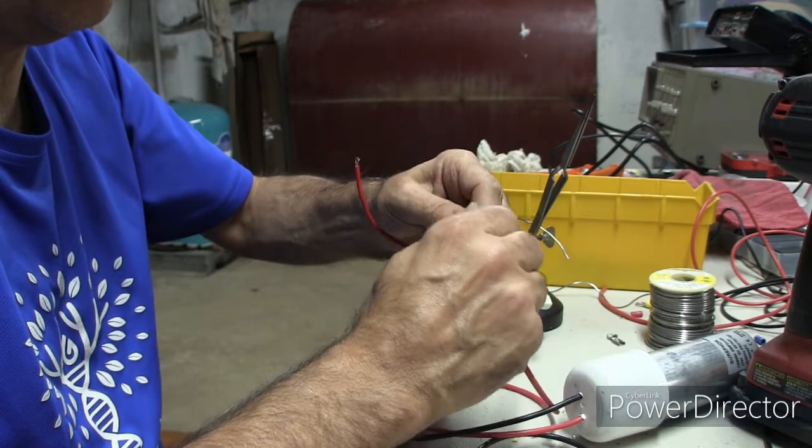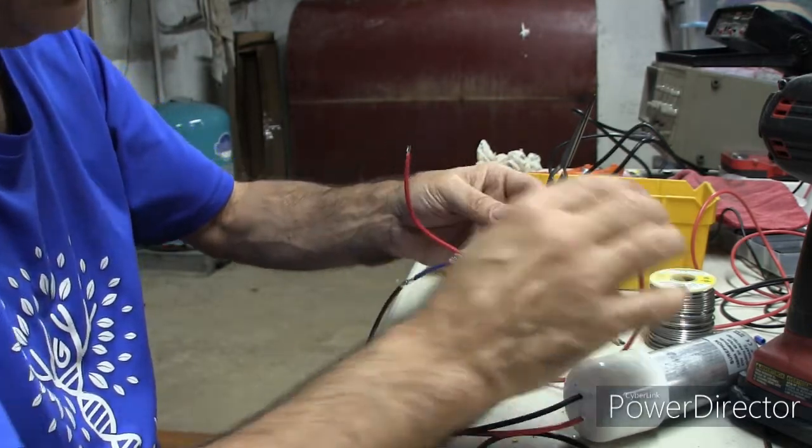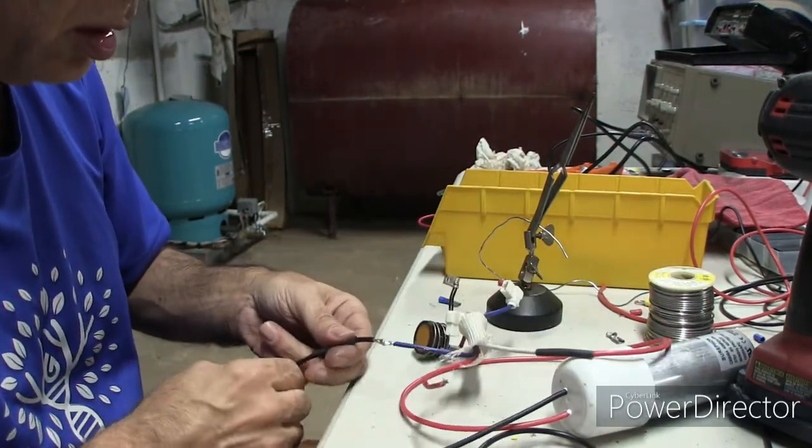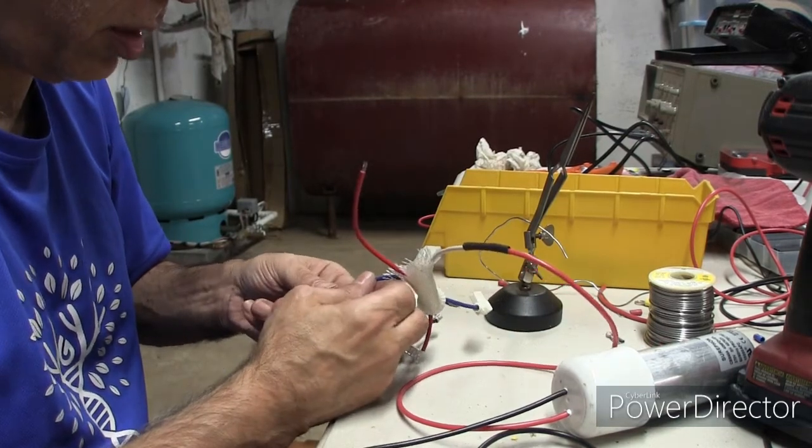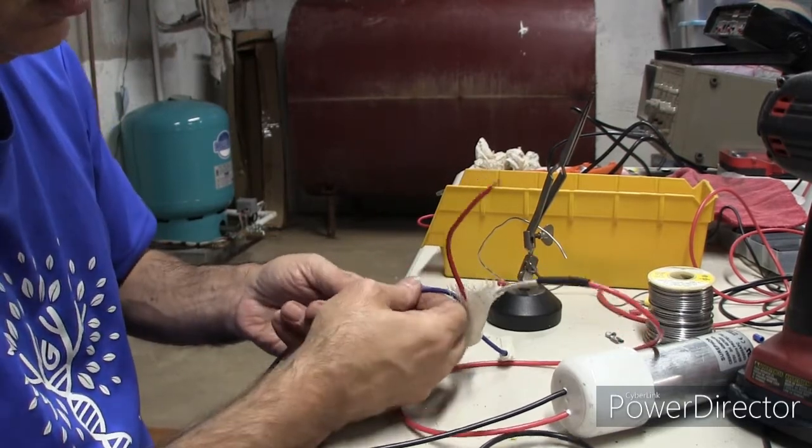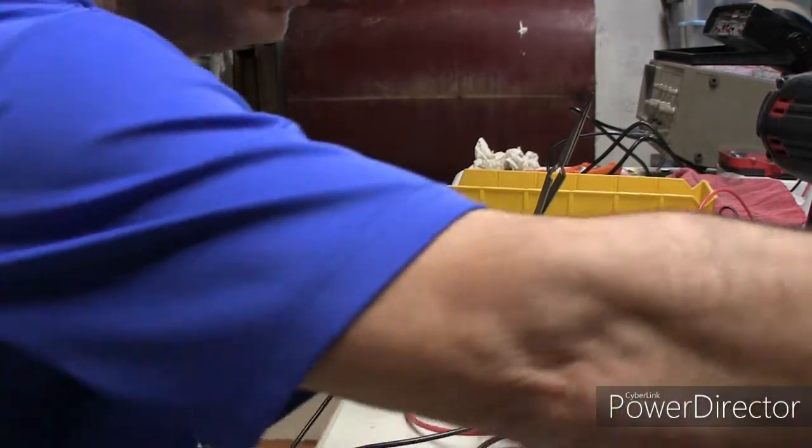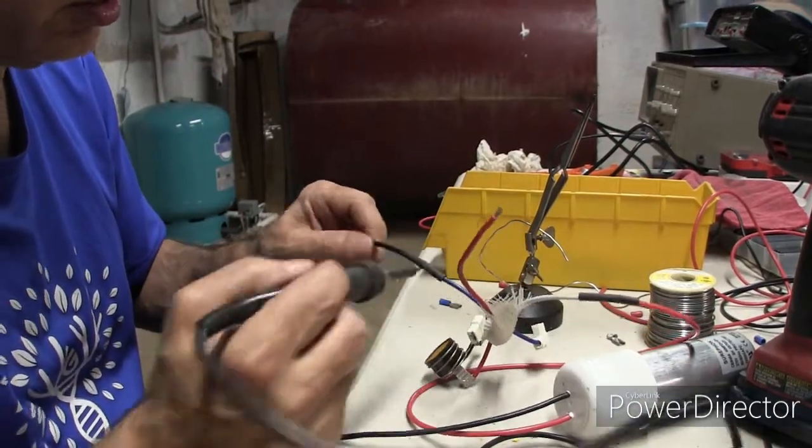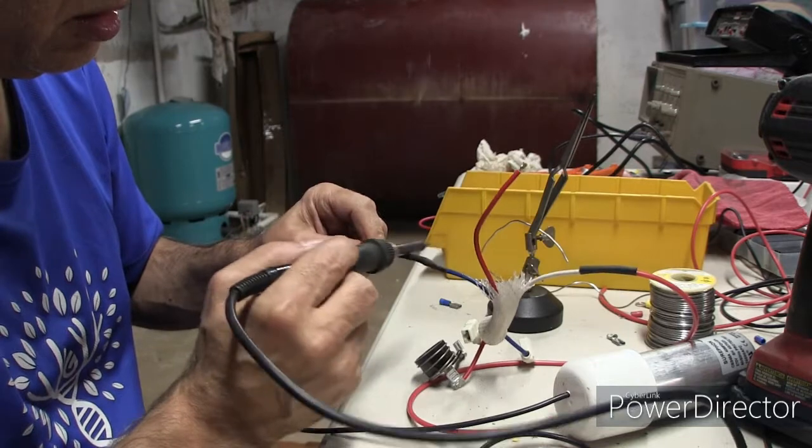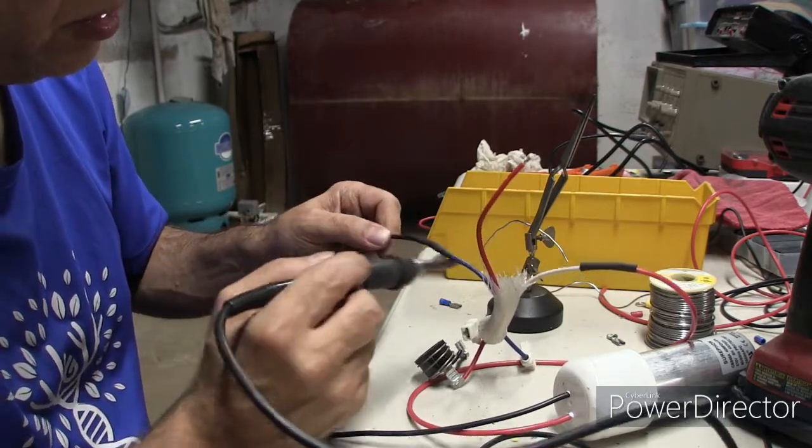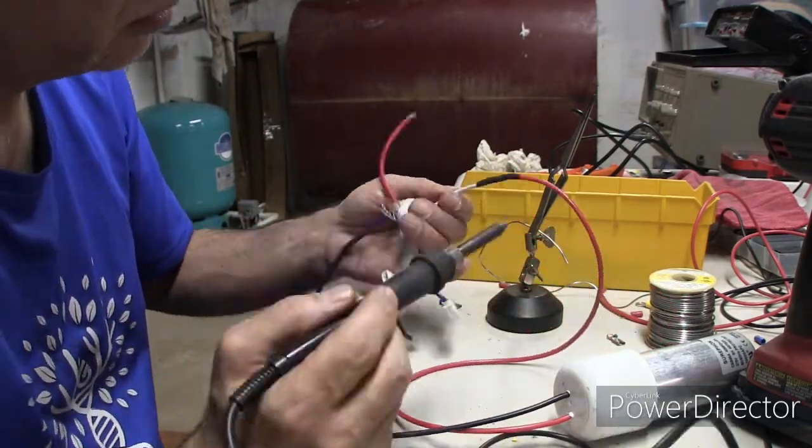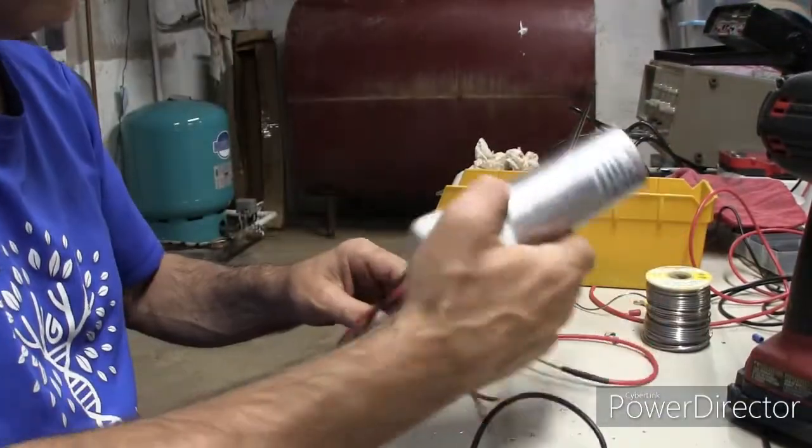Now let's see if we can get this heat shrink over it. I can. And then this fits pretty well already. We might not have to do a whole lot of heating on it. Let's see. This one's still a little warm so I have to hurry up and do this before it starts shrinking right around the joint as I'm pushing it on. And sometimes you can just get away with using the iron to do this. And yeah, this is shrinking right on. A little barbecue grill lighter works great for this or one of those little handheld butane torches. They're really nice.